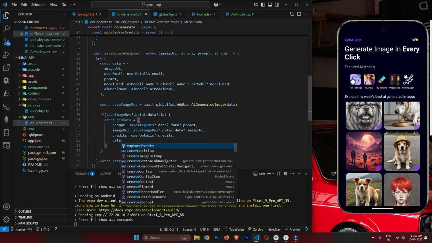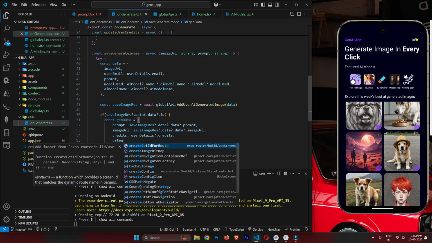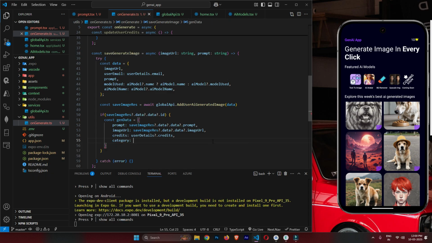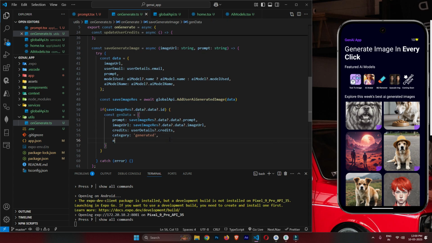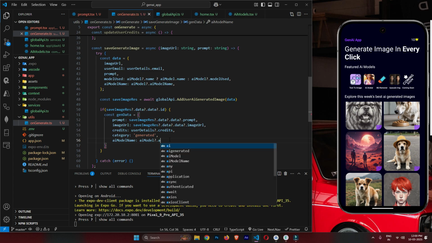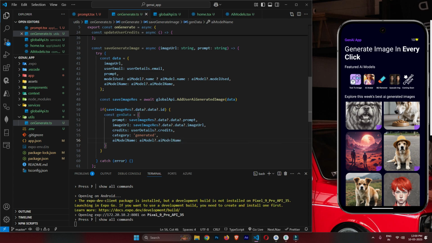Okay, and category will be generated, comma, and I will say AI model name. So here will be AI model dot AI model name. Okay, fine.